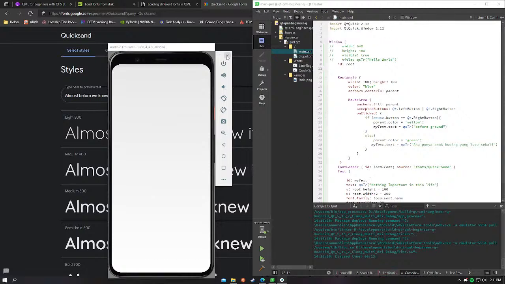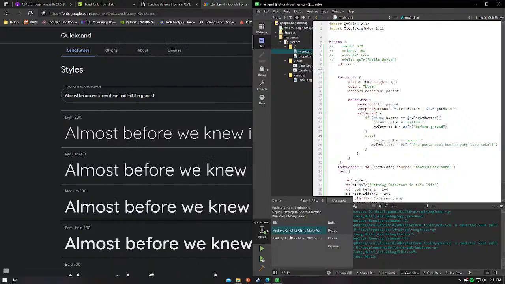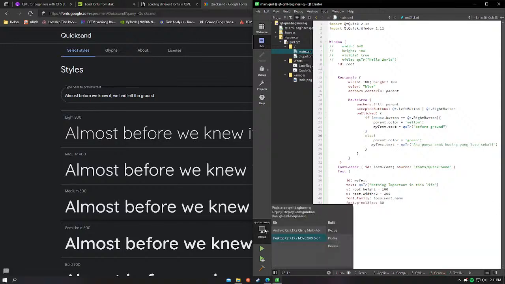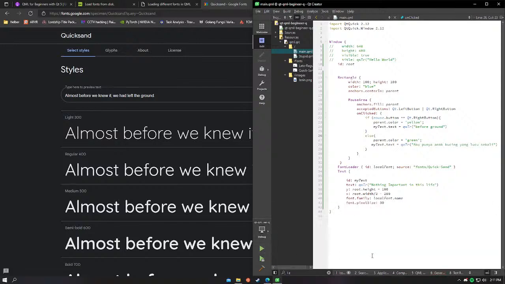What the fuck? Gak paham lah. Bingung. Oke.